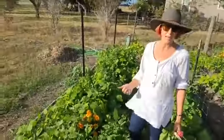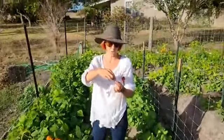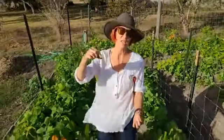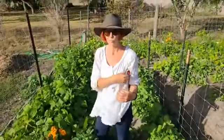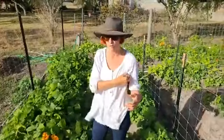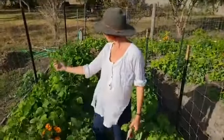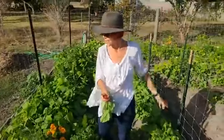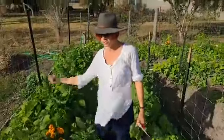It's got some lima beans in it, it's got some long runner beans. Now, for those of you that don't know what a long runner bean is, they sometimes call it a foot long bean. It's this really long bean that is really most tasty for Chinese stir-fry type of dishes. And they're really, really good tight runners. So once they catch on, they'll run up. And I'll show you over on another fence line where they seem to be doing a little bit better than they've done over here in terms of catching.